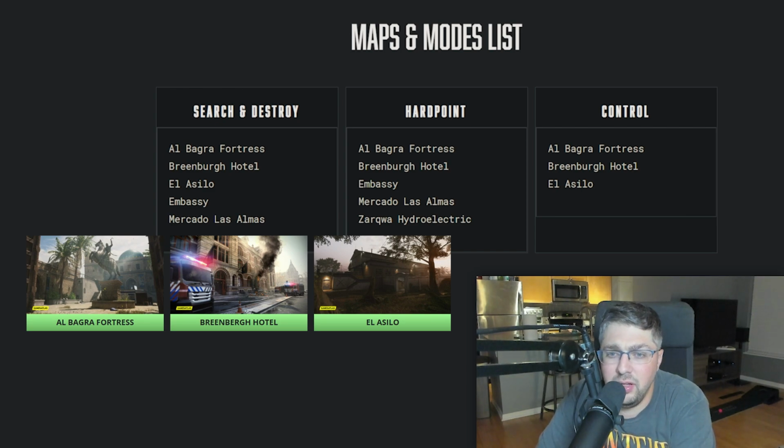And last, on El Asilio, the control placements on this one are a little bit funky, and I wonder if maybe we can change them around a bit. Like one of the control points is a giant courtyard. So we'll see in practice, with weeks and weeks of practice, how these maps shape out. Of the three modes here, I think one of the maps is really good for Control, but Fortress and El Asilio are kind of jury's out on whether both are extremely viable long term.